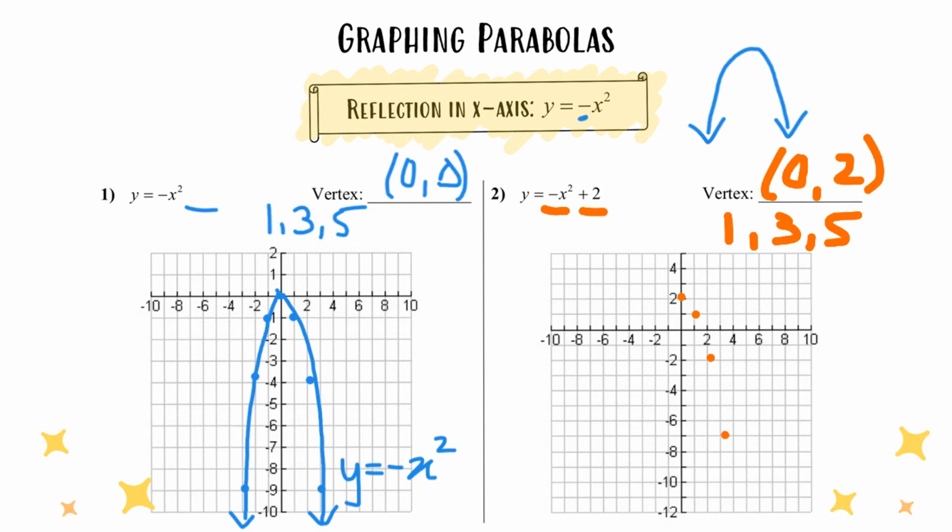We're going to do the same thing on the other side. 1 to the left, down 1, 1 to the left, down 3, and 1 to the left, down 5. Okay, step back. You should be able to see the curve that you are trying to make. So now draw a nice smooth line connecting all the points together and make an arrow. Another nice smooth line connecting all the points together, make an arrow, and then label it y is equal to negative x squared plus 2.